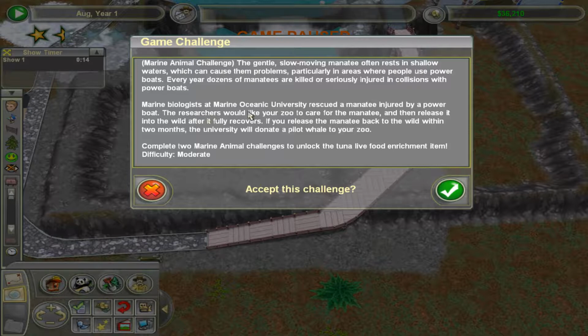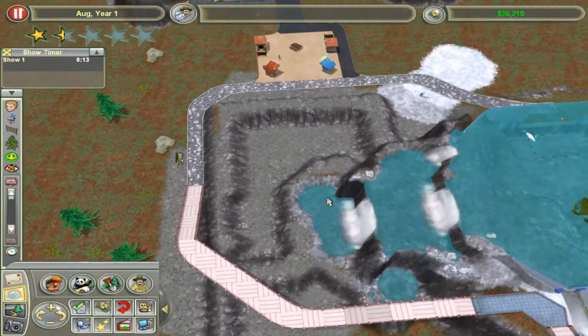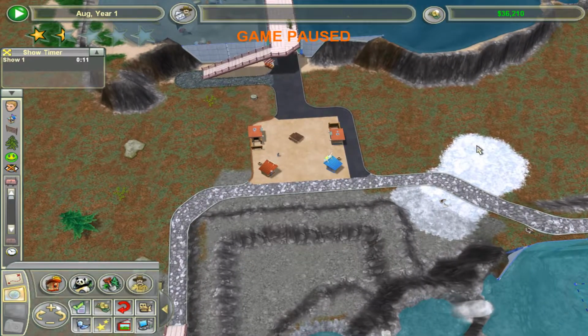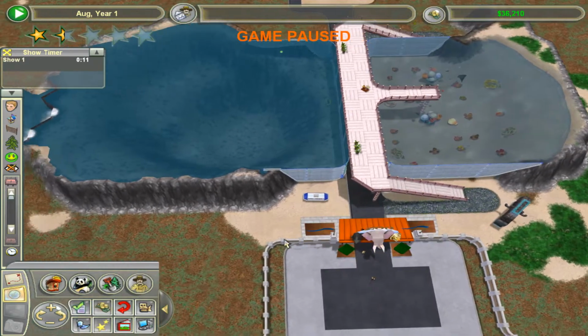And they would like us to care for the manatee, then release it into the wild after it fully recovers. We have to release it in 2 months. And if we do, we get a pilot whale into our zoo. That's insane. So many animal names are getting thrown around. I'm sorry, this might be a little bit confusing to you guys. But we're just gonna try to tackle the challenge. So we're gonna pause the game again. Interesting happenings.